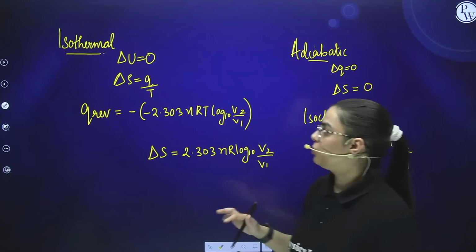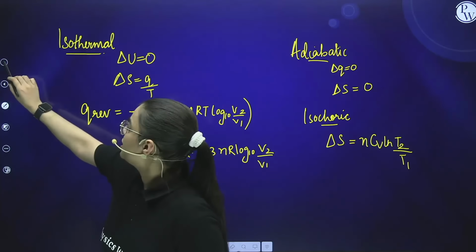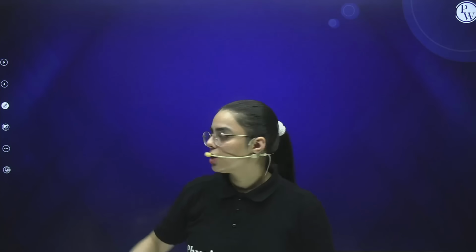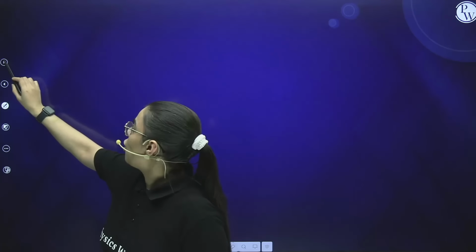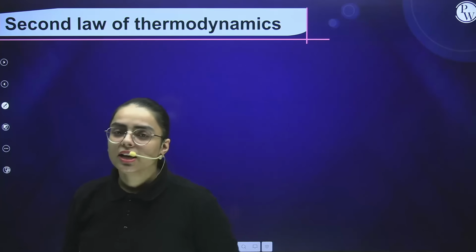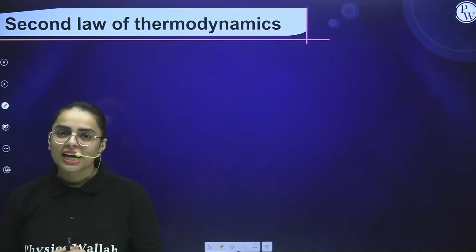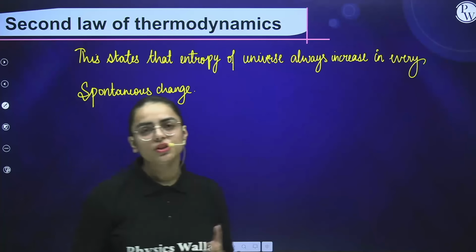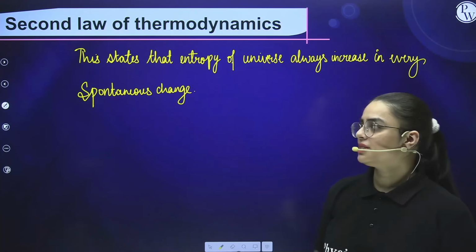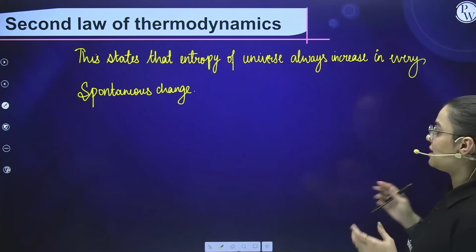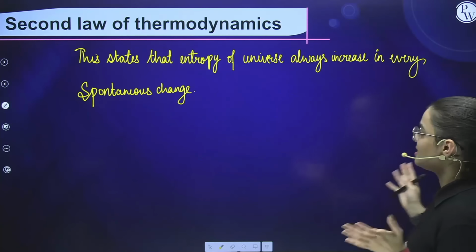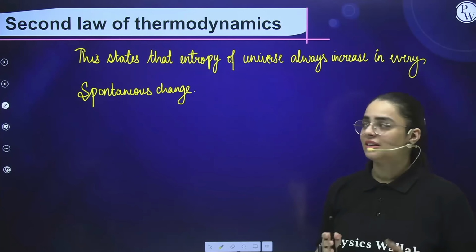This was all about this segment. Now moving forward towards our next segment, that comes out to be the second law of thermodynamics. Now what do you mean by the second law of thermodynamics, students? Coming to the definition, this states that the entropy of the universe always increases in every spontaneous change.